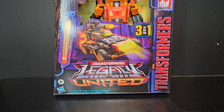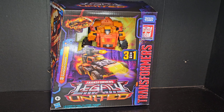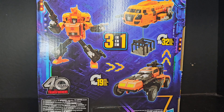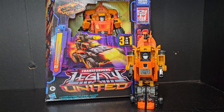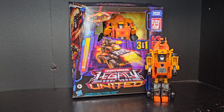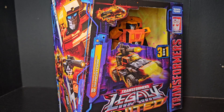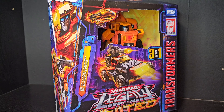Hello everyone, WillTheOutlaw here, and today we are going to be taking a look at Transformers Legacy Leader Class Sandstorm. When this version of Sandstorm was announced I got really excited. The G1 version is one of the few figures I have kept from my childhood and it holds a special place in my heart, since it was probably the last Transformers toy my parents ever bought me. There have been several versions of the character over the years, with the Thrilling 30 version probably being the best, but with the 40th anniversary this year it's time for a new, even more accurate version.